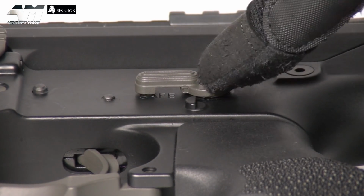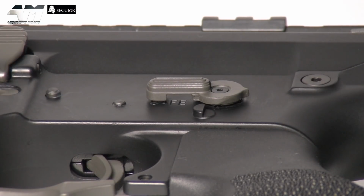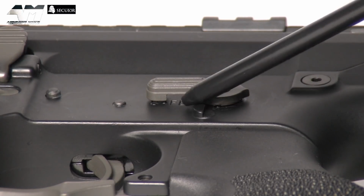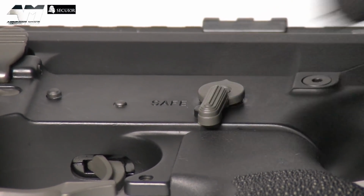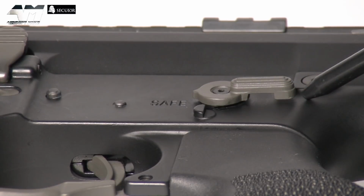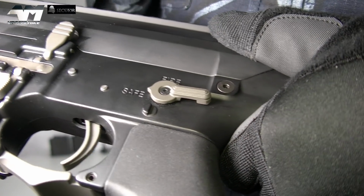However, if you swap this fire selector switch with the other one that doesn't have that gap, so back onto this side, imagine that gap isn't there. So just imagine I've done that already. I've swapped around the fire selector switch where that gap isn't there. Let me just bring it back to safe. When you go to semi-auto, that will stop that fire selector switch from going into full auto. I've had this pre-programmed so it can only do single shots, just like a DMR, and safe mode.